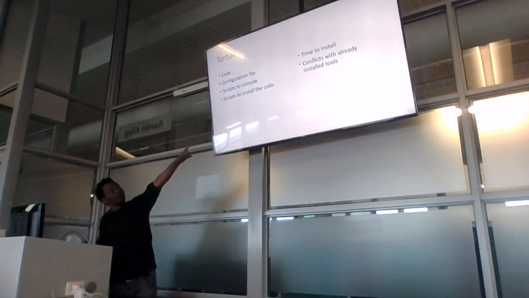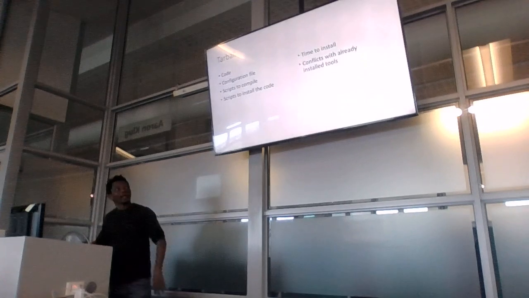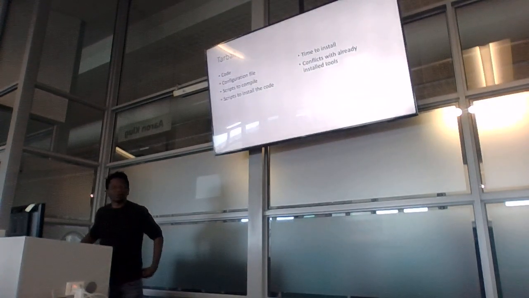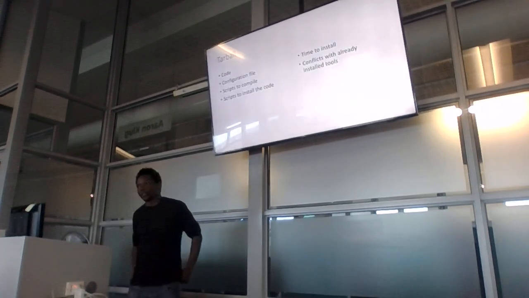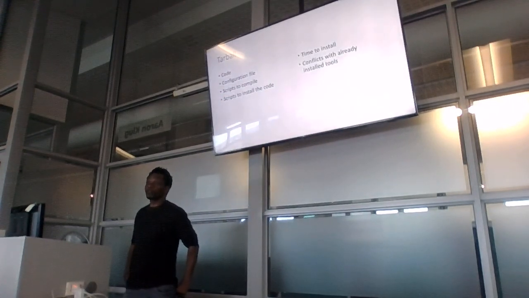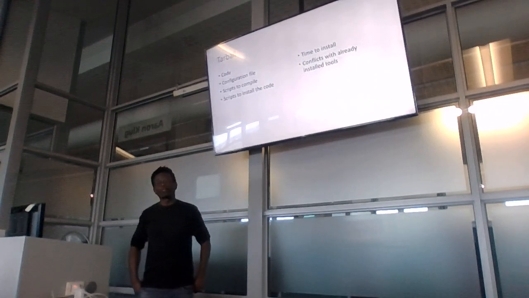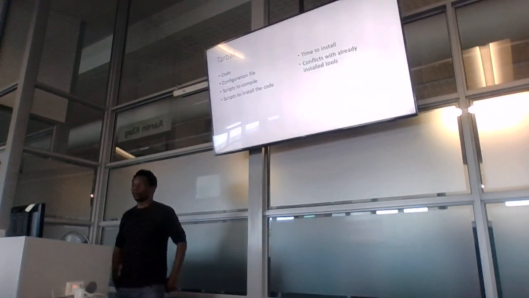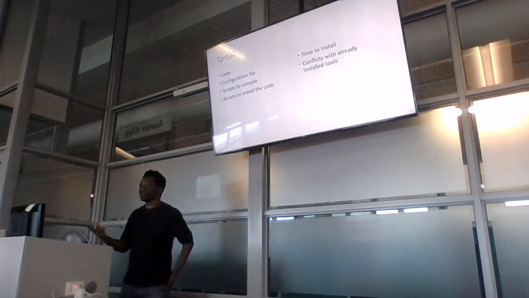So the time to install, you see, we took quite a bit of time. If time was of the essence, we'd fail on that, in terms of the steps we had to take and the time involved. And you will have conflicts with other existing tools, okay? If I try to compile this on a system that already has BWA, it's going to create conflicts. I may also have conflicts with multiple GCC versions that often get released, and there can be significant updates between compilers or make utilities, and therefore you'll have to deal with that as a developer.